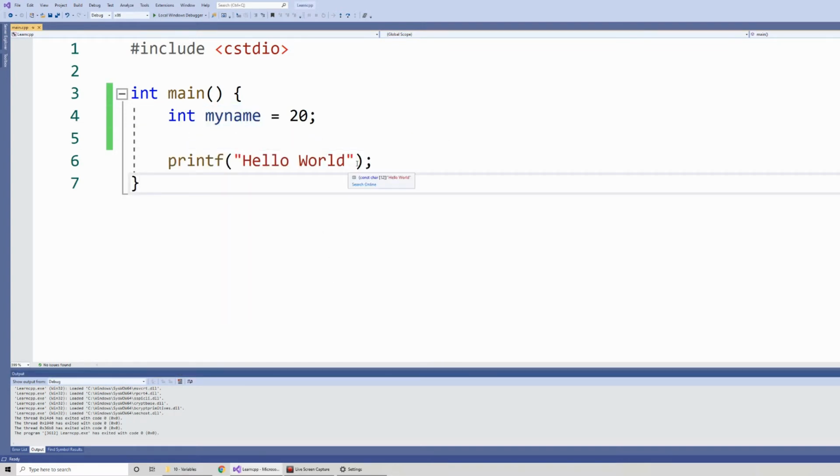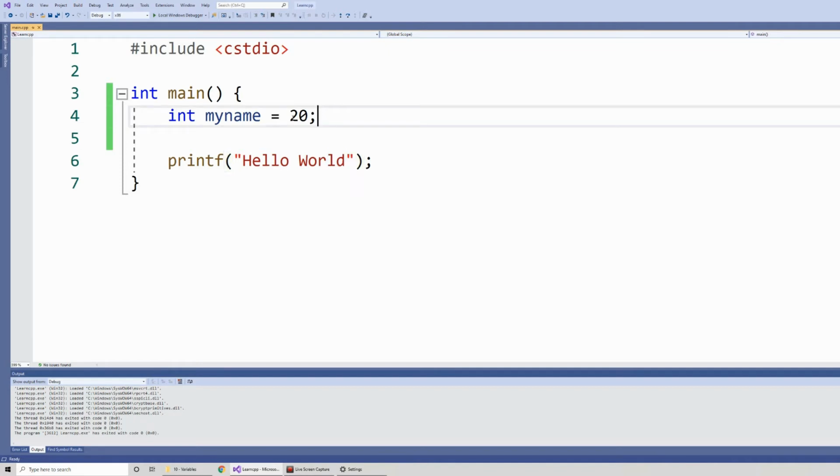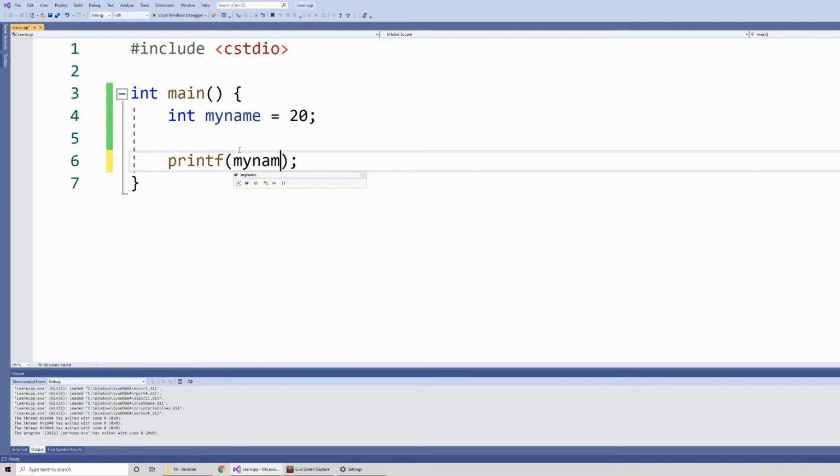Again, you will not understand why we're doing this. What you have to learn from today is how we do variables, which is by doing this: a data type, a variable name, and we assign a value by using the equal sign, and that value has to be of the type that we're using. We're using integer, so it's a whole number. That's why we use 20, right? So in here, I can come, and instead of putting hello world, I can just put my name.